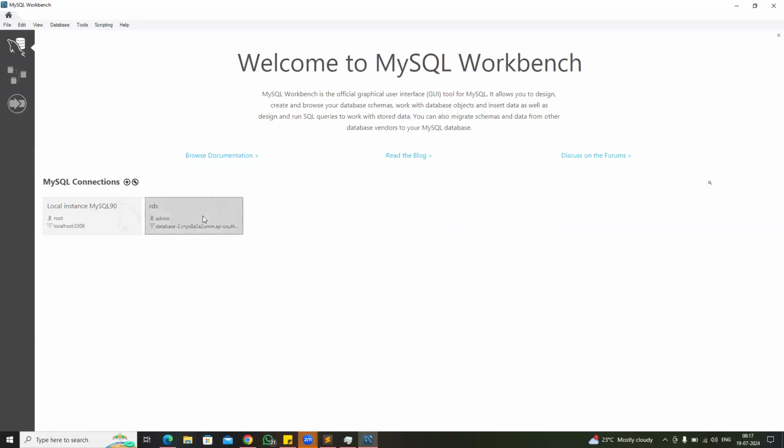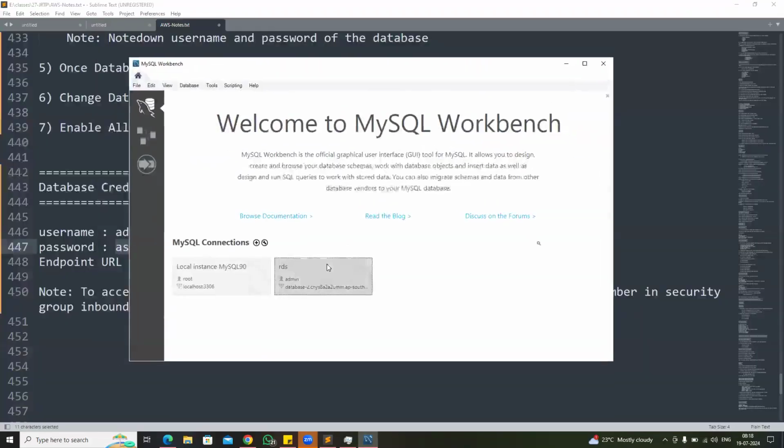Now go to this database. If you double click on this, the SQL editor will open. In that SQL editor, you can write the queries and perform operations on the database. Connection created successfully, and let me open the SQL editor. There is some issue with my Workbench only. It is very slow.